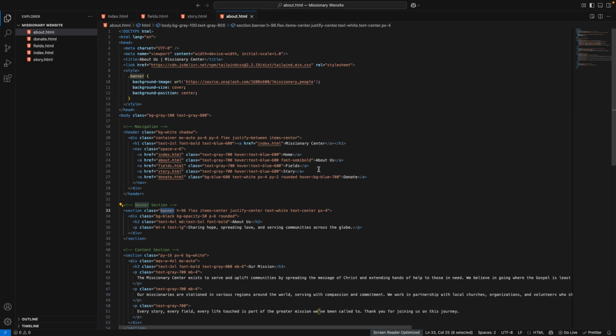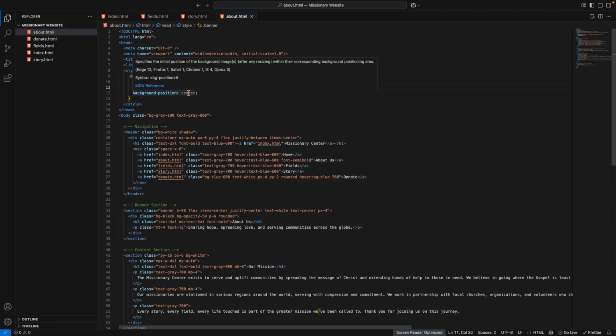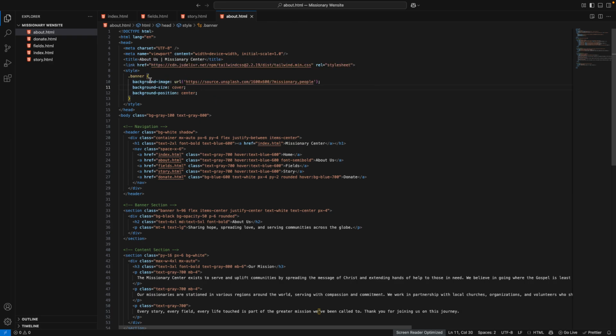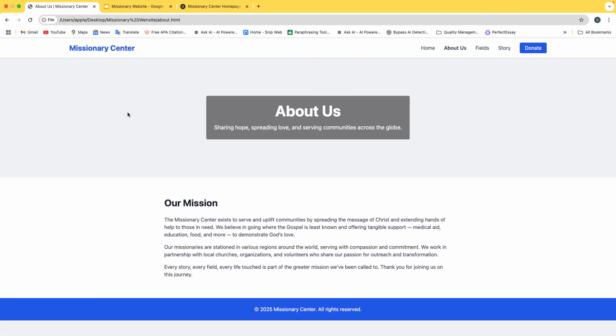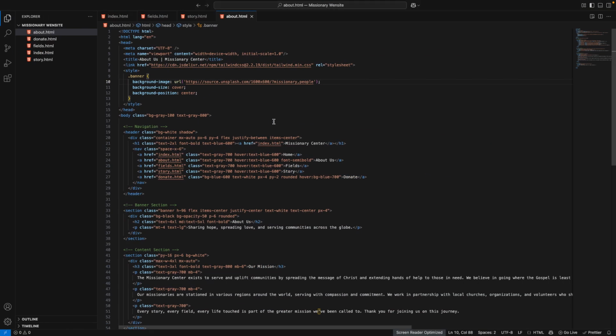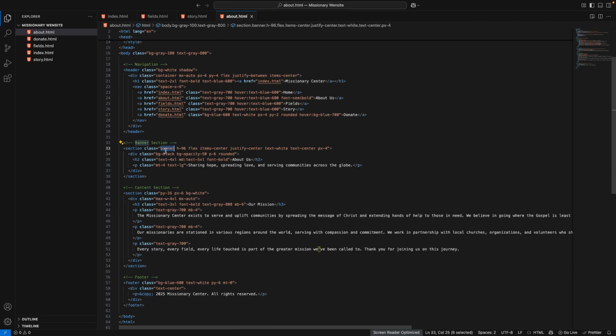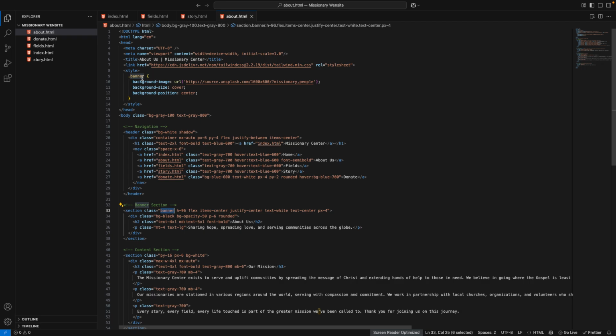And then we have a banner code. In this case, it has been generated to get a background image, but the image link is not properly working. That's why we didn't see any image on about us. Now you already know the HTML and CSS basics, so you should know where to add things like that. You just go to the code and find the section. The section has the class name called banner, and if we find this banner class in our CSS settings, we see that there's a background image provided here.